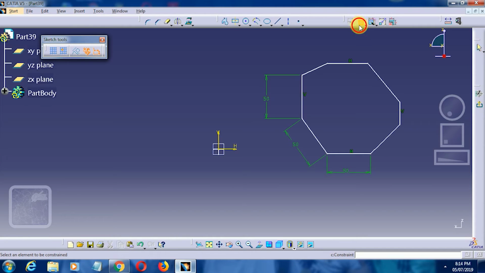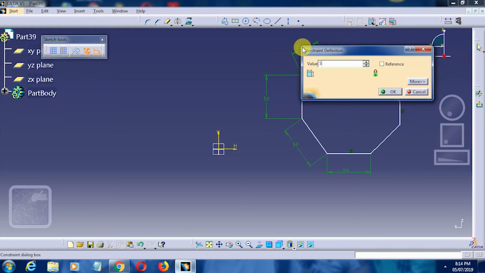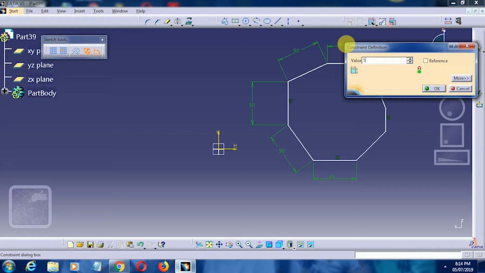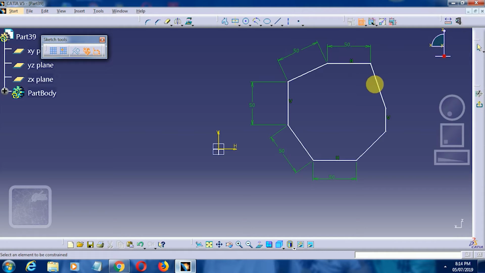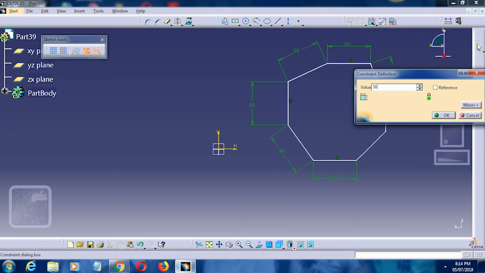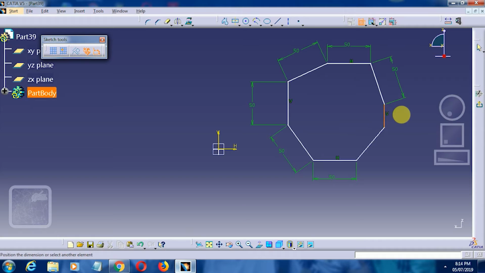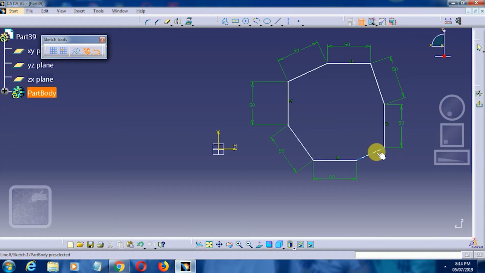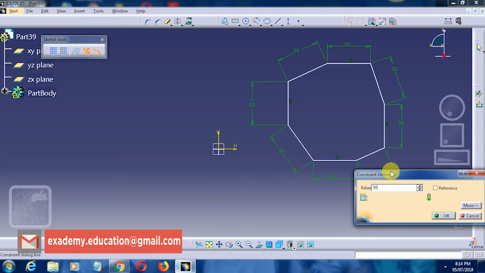Again, double clicking, going here, and then making it 50 as well. To make sure that it is typed 50. Once again, I was about to make another mistake, but this is 50 as well. This is 50 as well. Let us make sure that this is even 50 as well. Then this one. Even this one has to be 50 as well.